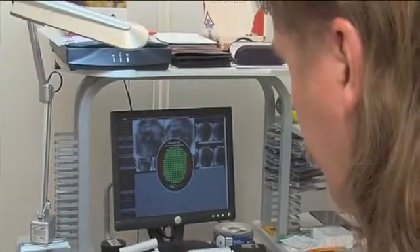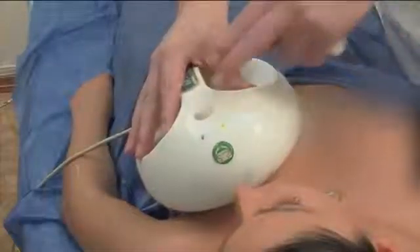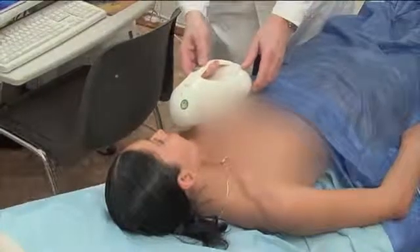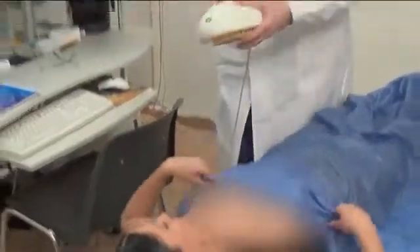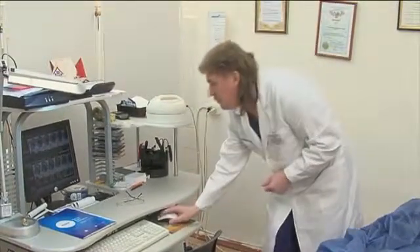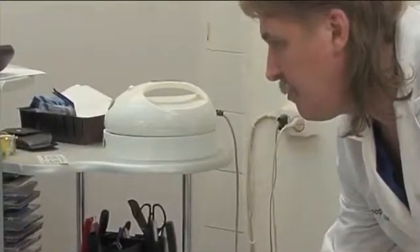Try to achieve a maximum number of good contacts on the dynamic map of contacts. To start the process of measurements, press the start button. The microprocessor transducer should be held to the breast for no longer than 35 seconds. After the computer reconstruction of the image, evaluate the mammogram's quality. In case of necessity, the procedure should be repeated.